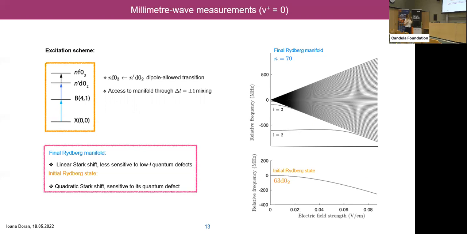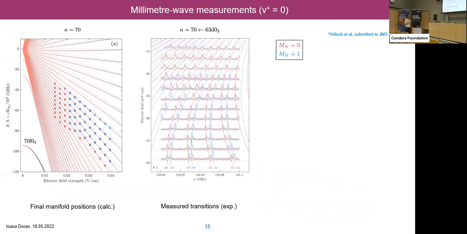And so how can we get access to some information about this initial state? Our strategy is to measure transitions to the manifold at different electric field strengths. So I show by these vertical arrows a range of field strengths where we measure transitions from this same initial state to the states in the manifold. So now these are some results.